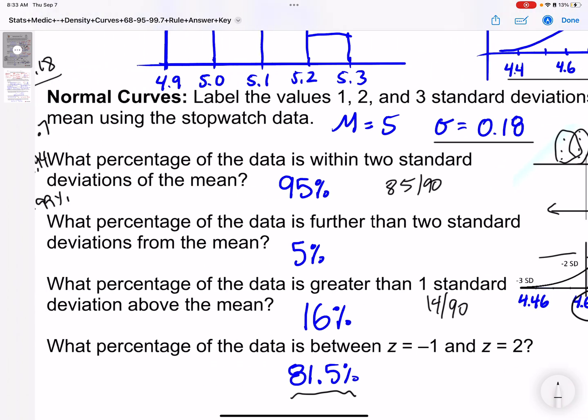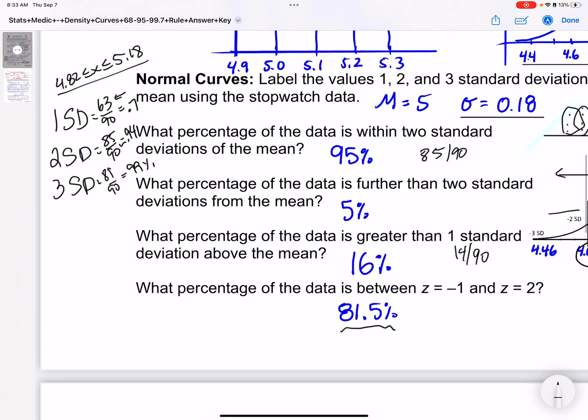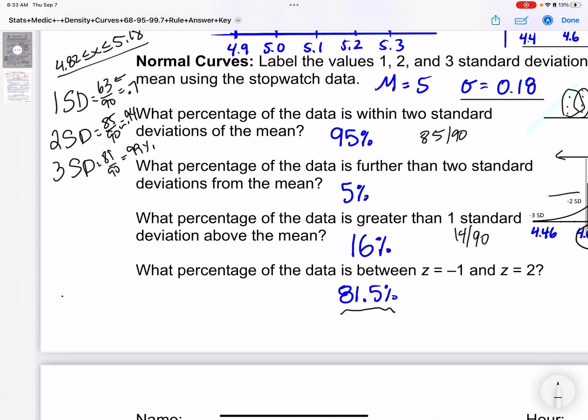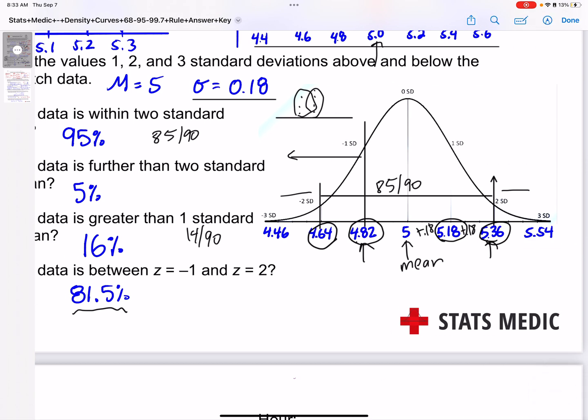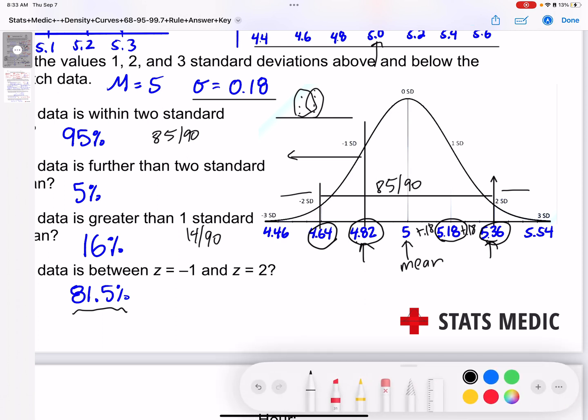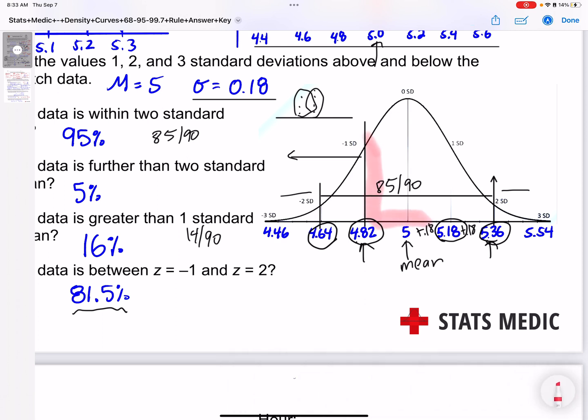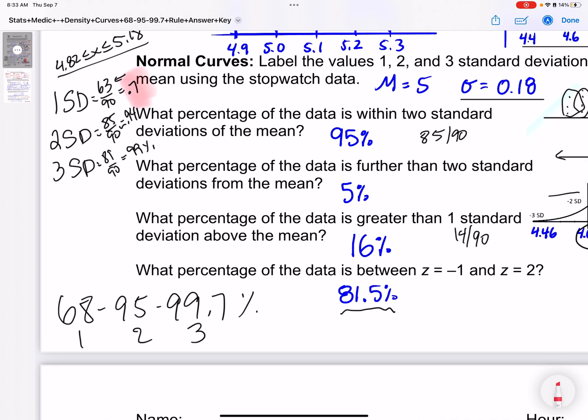So what we're going to see here is that if you read into your chapter 5, there's a rule called the 68-95-99.7 rule. And I want you to label on here 1, 2, 3. What that rule means is that if it's a normal model, like this one seems to be, about 68% of my data will lie within 1 standard deviation of the mean, which means between 482 and 518. And indeed, we got really close to 68%. We got 70%.